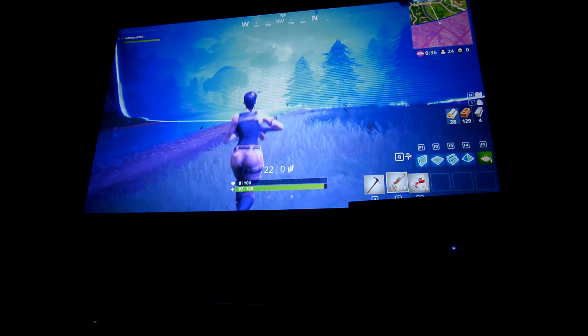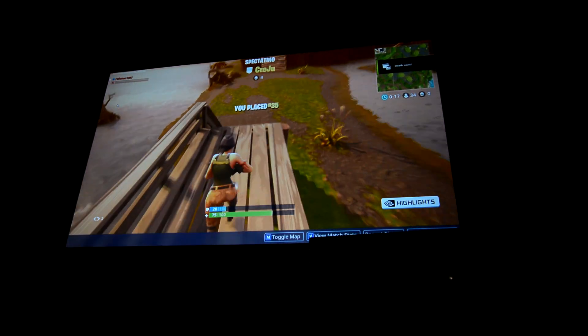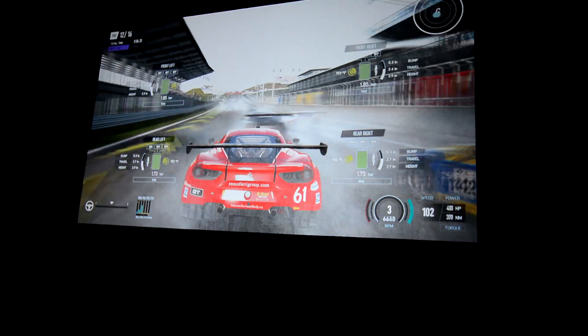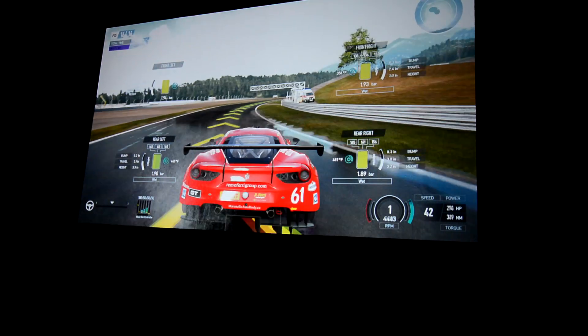I'm outside the eye of the storm right now. In terms of input lag and latency I haven't had a chance to formally test that yet, but when I do I'll post images on the Facebook page — link in the video description. I wanted this to be more about the actual user experience — me sitting on a couch playing with a keyboard and mouse. The experience was really really good. I didn't feel any kind of latency that I could notice while playing, pressing a key, or moving the mouse. It was absolutely seamless.